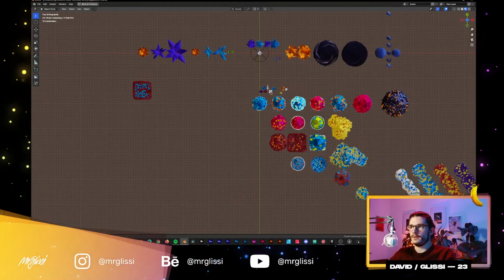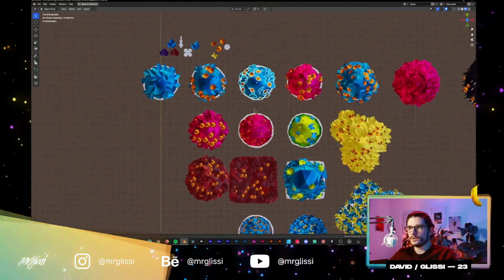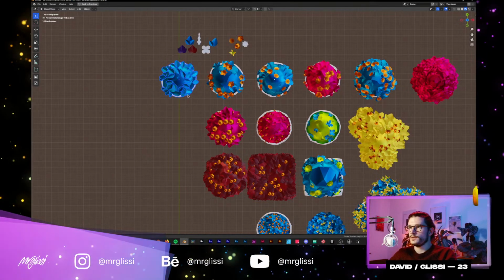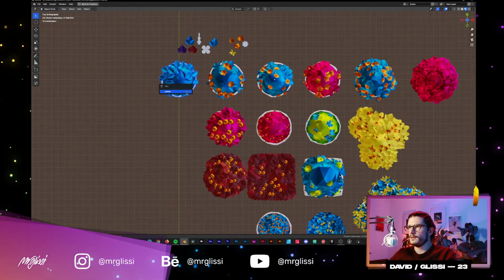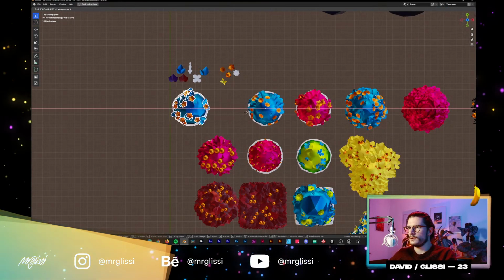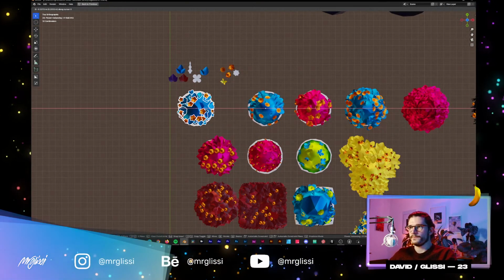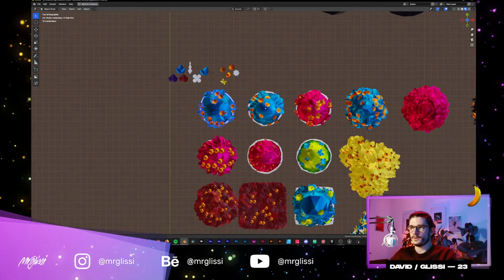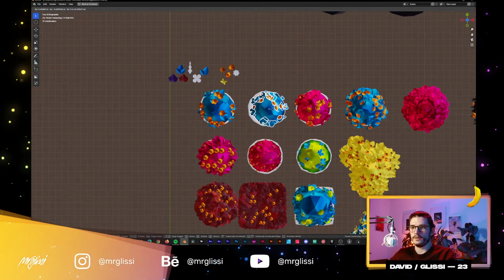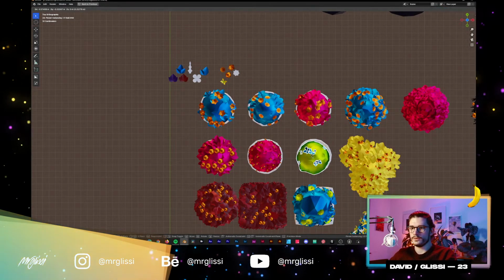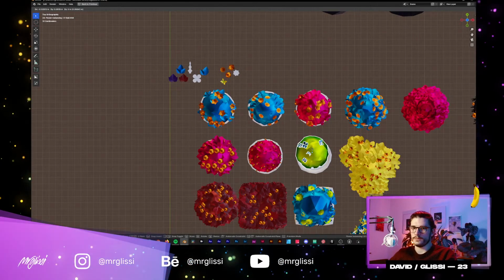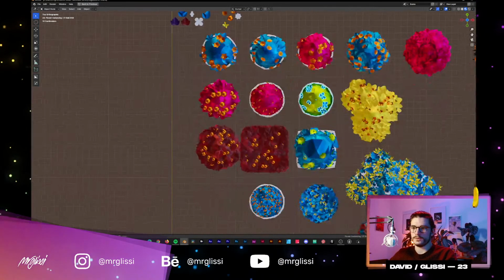Now, the first thing that I will be doing, which is not the case so far, is to sort them a bit. I don't think that I need this one anymore, because I will not use this. Oh, and yeah, of course, right now, because there is also a decimate modifier based on the global position of all of these, there will also be randomization based on the global position.